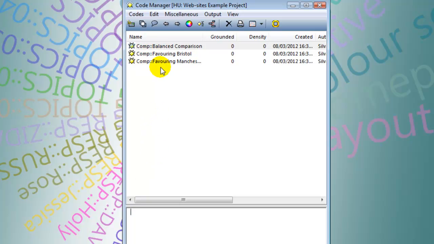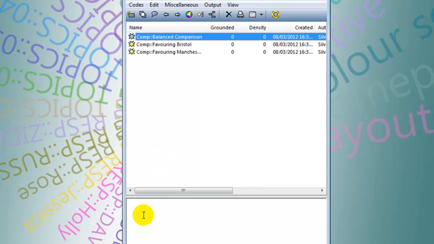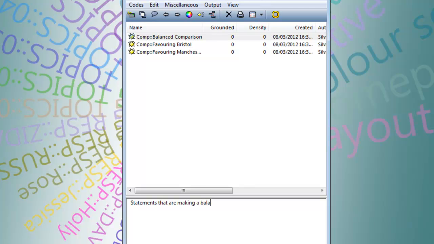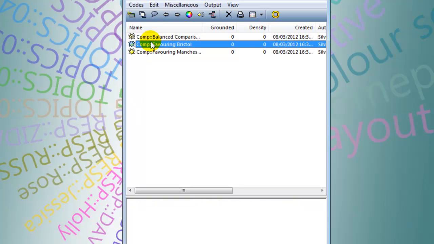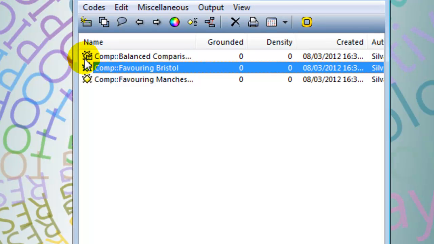And at the bottom here you can see it's called a comment box, and I can write a definition of these codes as I create them in the comment box. So here I can expand that: these are statements that are making a balanced comparison of the two websites. And you can see here the little icon for codes changed.